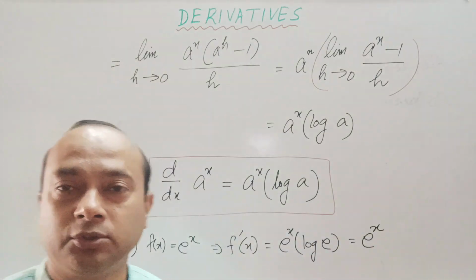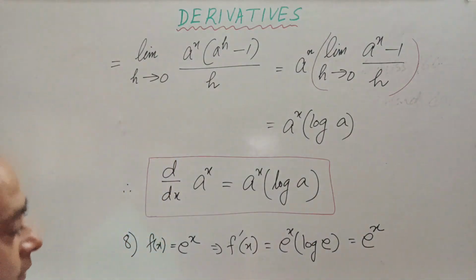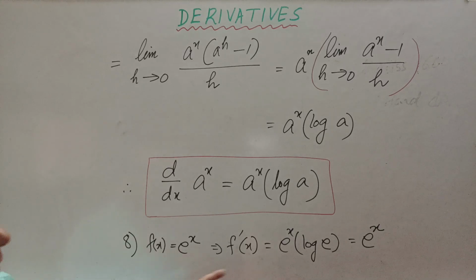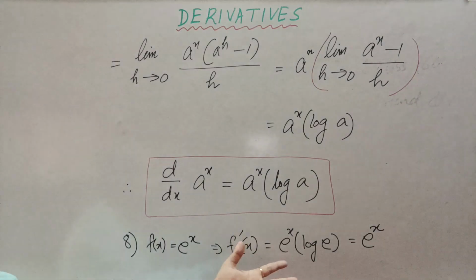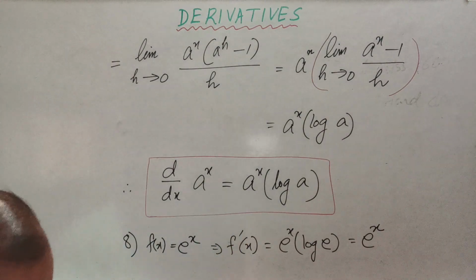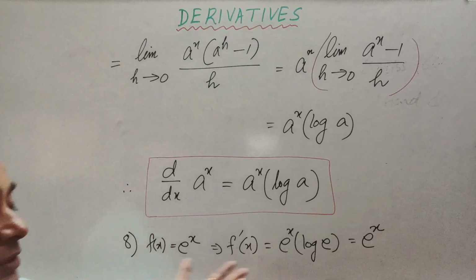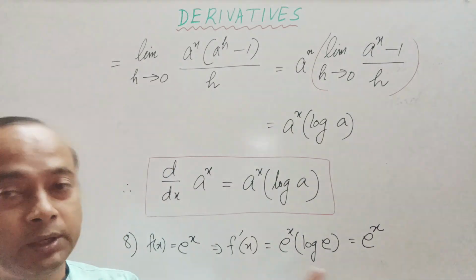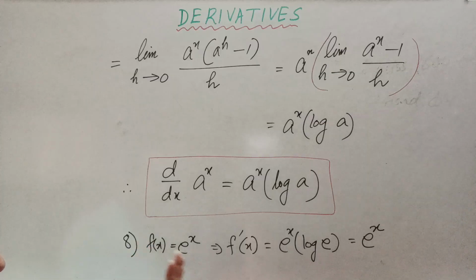In class 12 integration will come, but in class 11 differentiation. Even if you differentiate it, the answer is e to the power x. You integrate it, the answer is e to the power x. Although for a constant function, differentiation is 0, and in integration, a constant times x will come. But this is the only function whose integration and differentiation are the same.